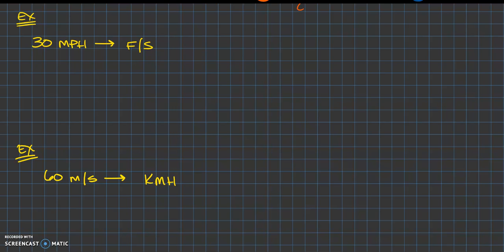30 miles per hour. What if we wrote this just a little different and we said 30 mi for miles over 1 hour? That is still 30 miles per hour. We just wrote it differently. And now we want to go, this is feet per second, but this is how we write it. And so we need to convert. I know miles is the top and I'm trying to get to feet. So we're going to put miles in the denominator so that miles will divide by miles.